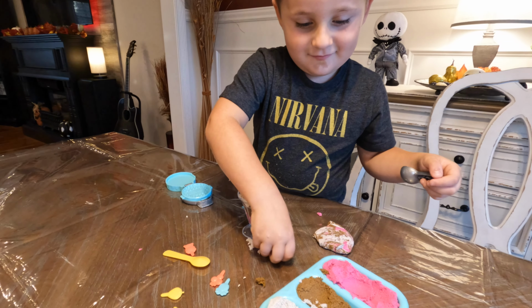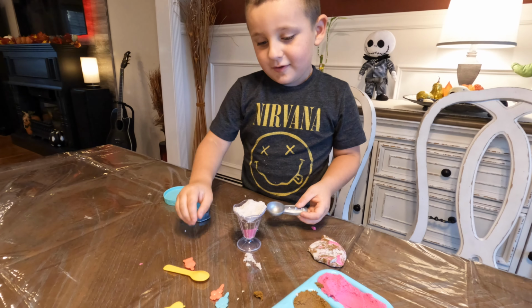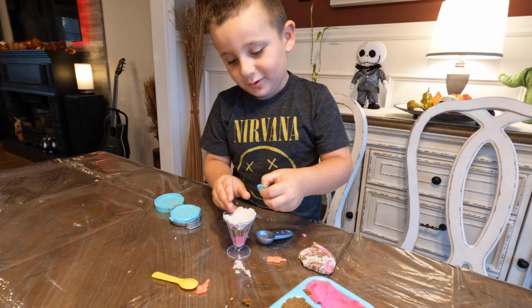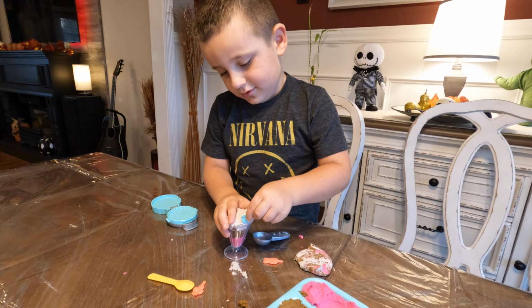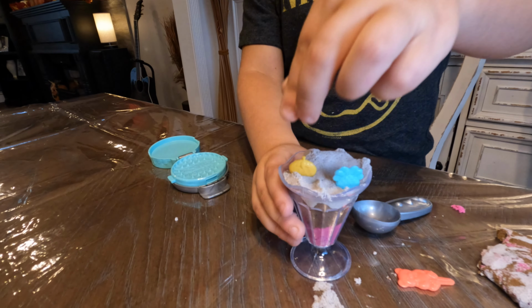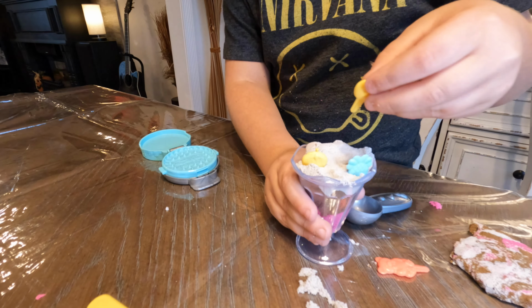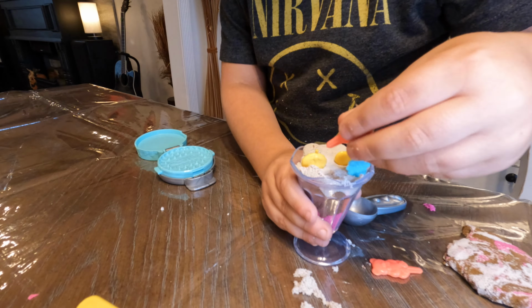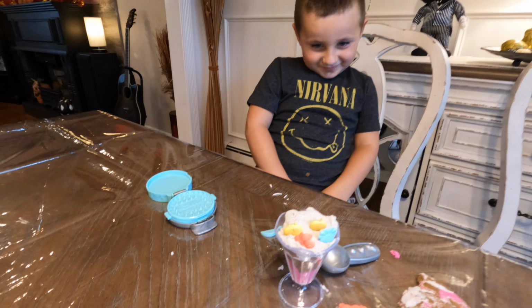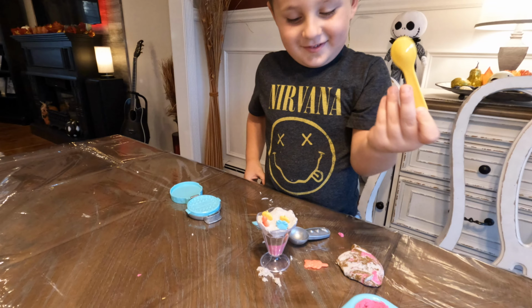Messy, just like ice cream. Done. What's next? We got pineapple. We got strawberry. We got apple. We got cherry. Ta-da! There you go. Now you gotta eat it. Exactly. Now you gotta eat it with your spoon.